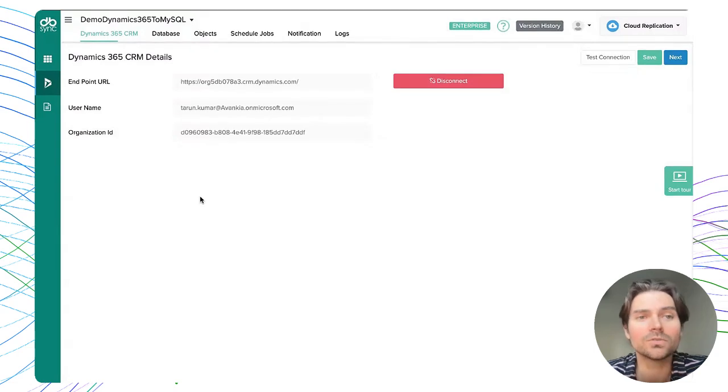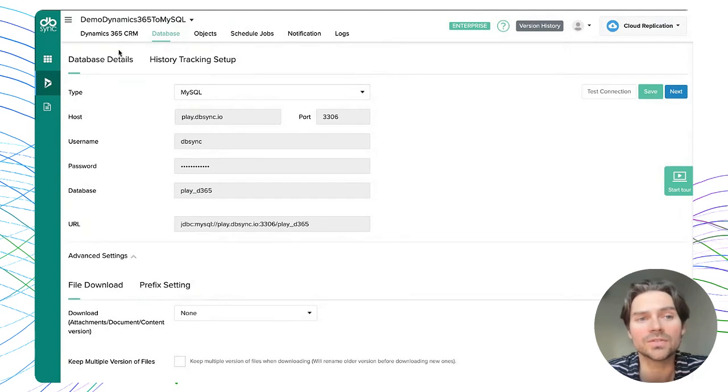So when we go to the profile for this particular replication job, you can see there's an endpoint. That's our Dynamics org. You can see you have a username, and there'd be a button to connect. I'm already connected, so that's why you're seeing disconnect here. And if we go to the database, you can see right now it's set up for a MySQL database.